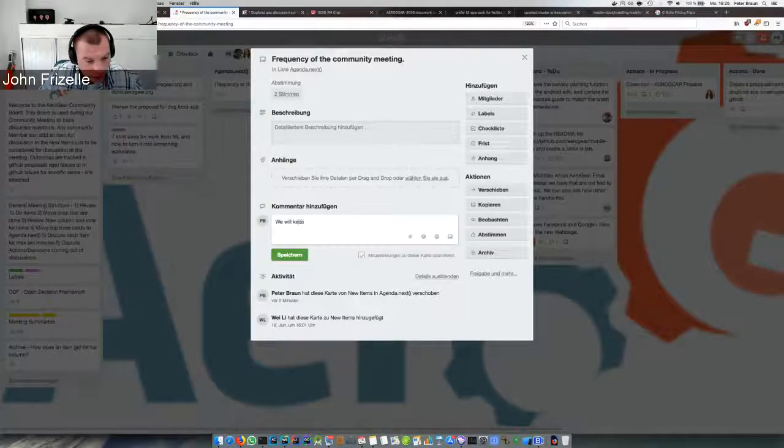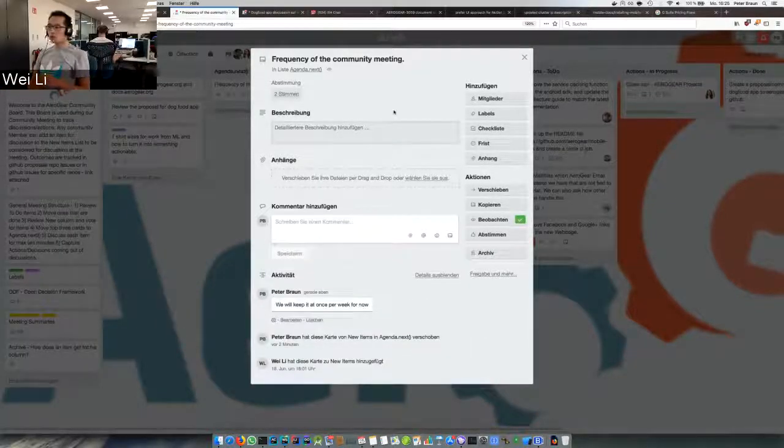Did you have a feeling on a change in frequency yourself, Way, when you created the card? I think it was created probably last week, and at the time there weren't enough cards on the new items, so I think that's what triggered me to create this card. I was thinking maybe change it to every 2 weeks, but now, with the community release coming up, there are probably more items being added by people. So yeah, I'm happy to keep it once a week for the moment.